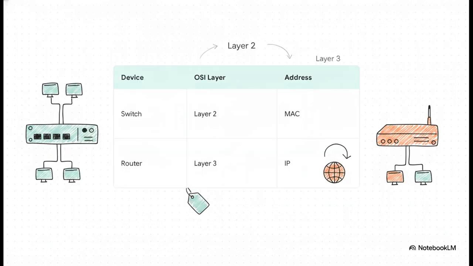In professional networking terminology, this distinction means they operate on entirely different OSI layers. The OSI model is just a handy framework for how data is communicated. The switch operates on layer 2, known as the data link layer, making its decisions purely on MAC addresses. The router sits above it on layer 3, the network layer, making its complex routing decisions based on IP addresses.